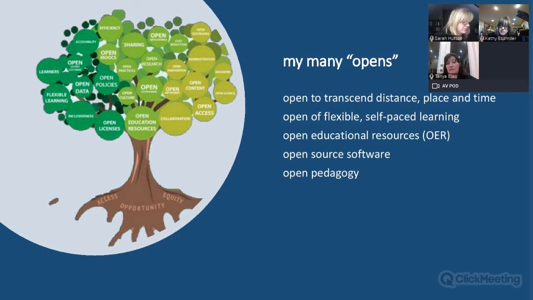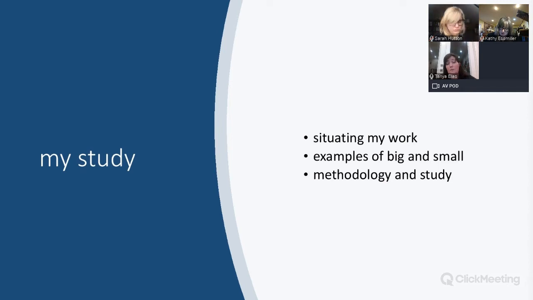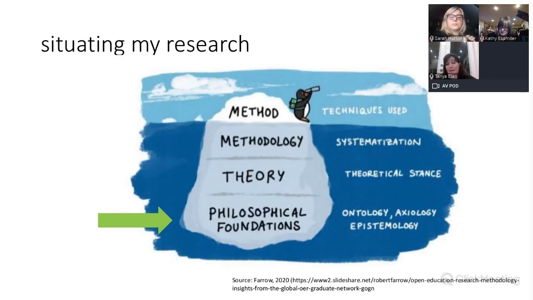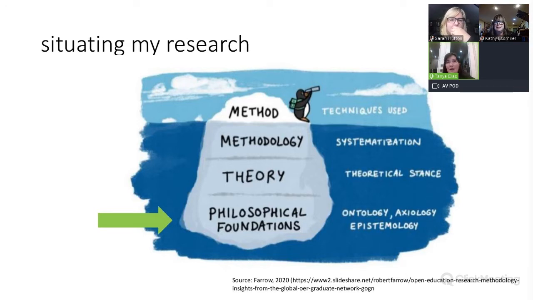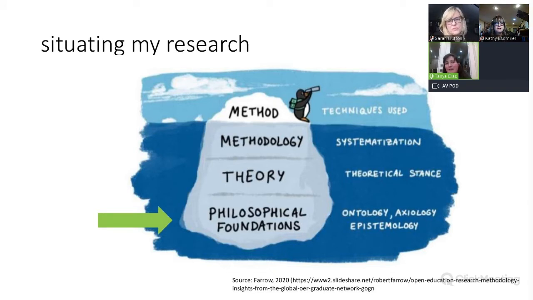To situate my research — I saw this image shared at OE Global. Sometimes I struggle to situate my research because it's not very practical, but people say it's not theoretical either because I don't make theoretical frameworks. When I saw this iceberg image it really resonated — I said, 'Oh yeah, that's where I am, way down at the bottom, really thinking about the philosophical foundations.' What do we believe to be true and how does that impact all the steps up the chain?